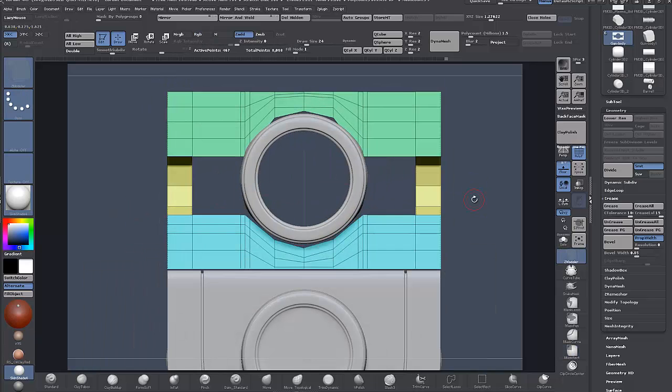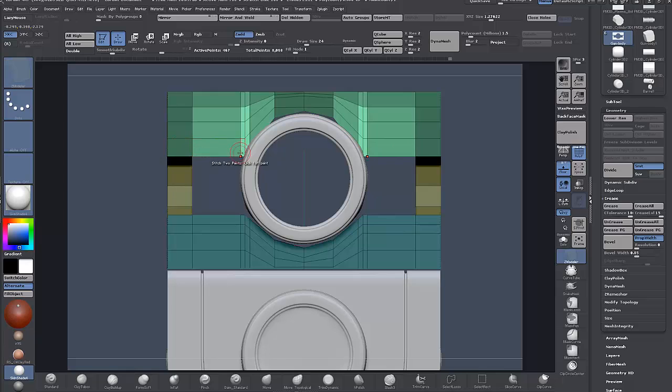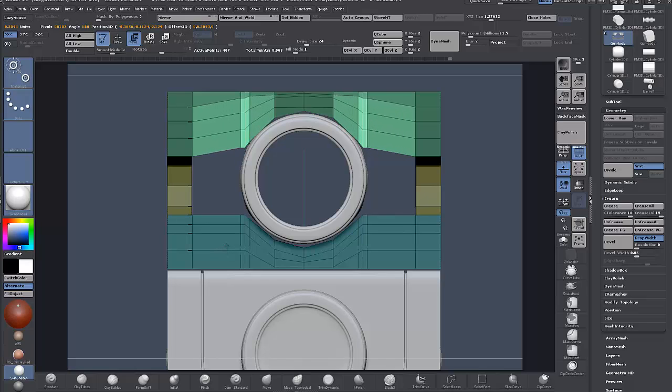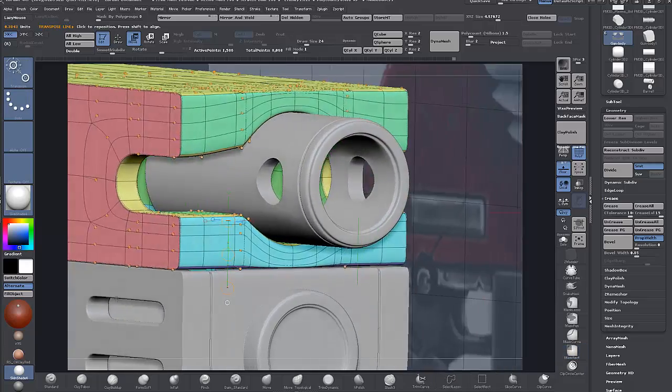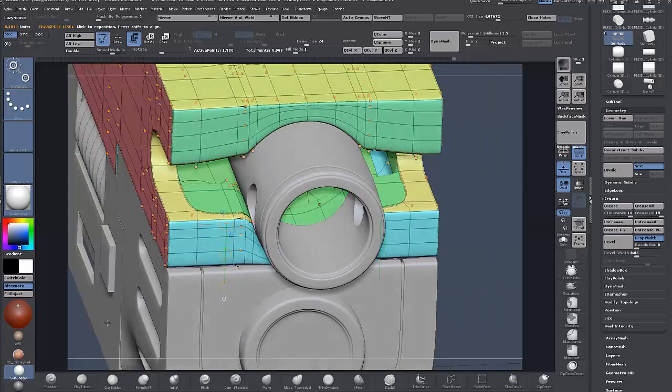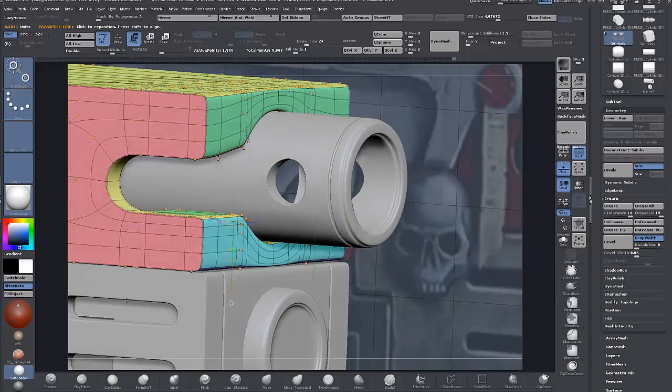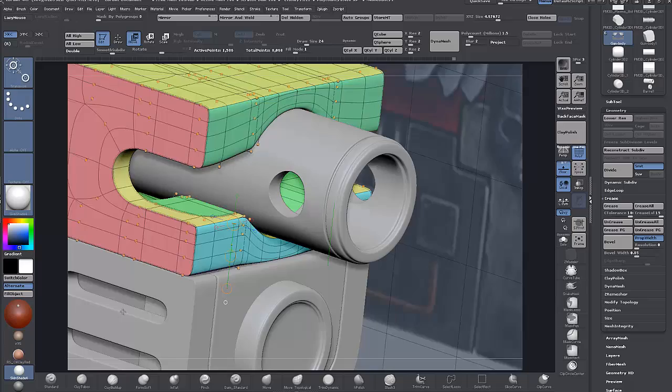Before we do that, I'm just going to maybe move these up, back to the move tool. I'm just going to bring all these other ones back, see what it looks like. Yeah, it's not too bad.